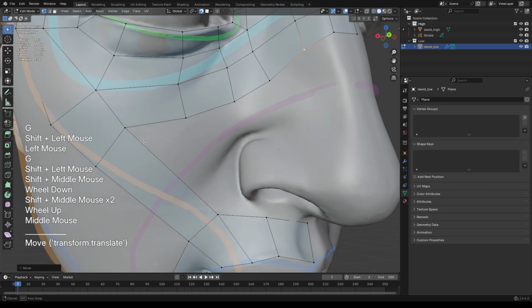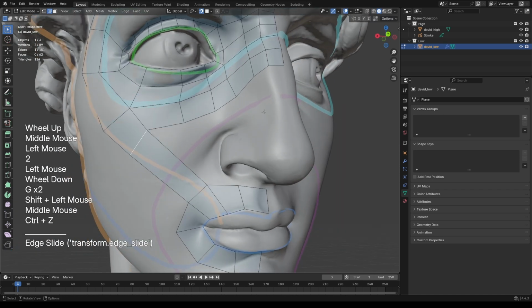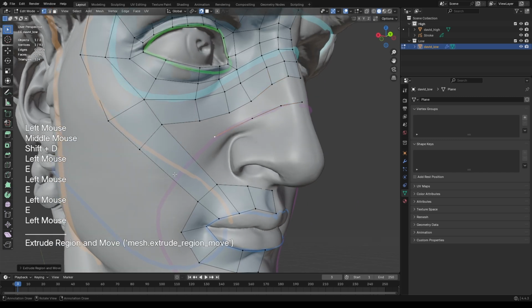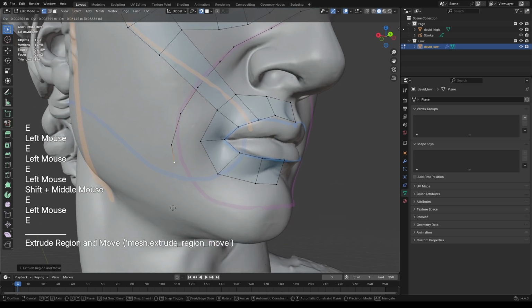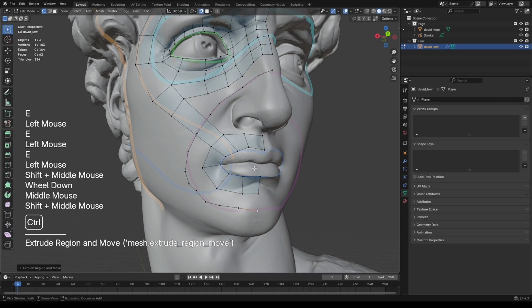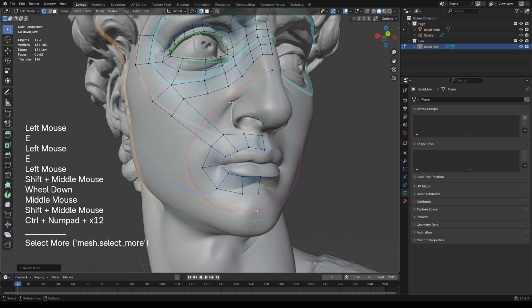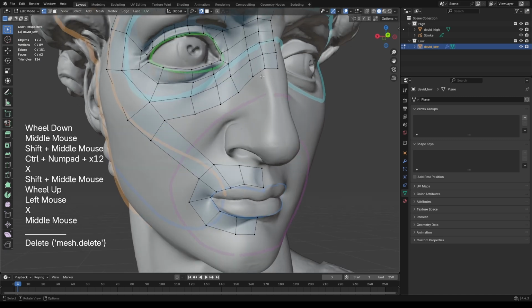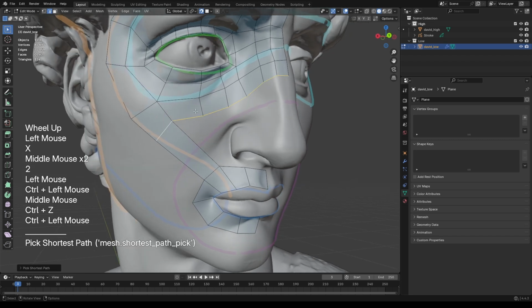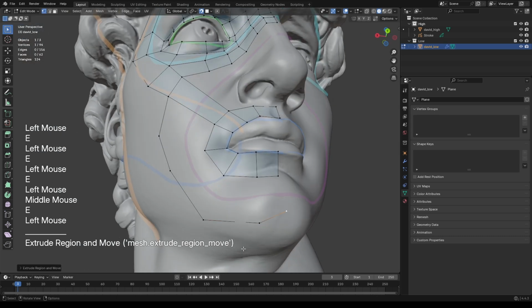Okay. Now, we also know that there's going to be no poles in this purple region. This is just going to be one continuous loop that goes like this, all the way around without any poles. So we know that this is going to need to match the edge count of everything surrounding it. It's just going to need to naturally match in. So that means all of this here is going to be a part of this loop. Really, it's going to do this, right?